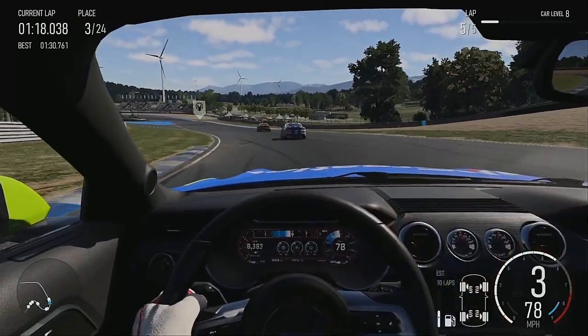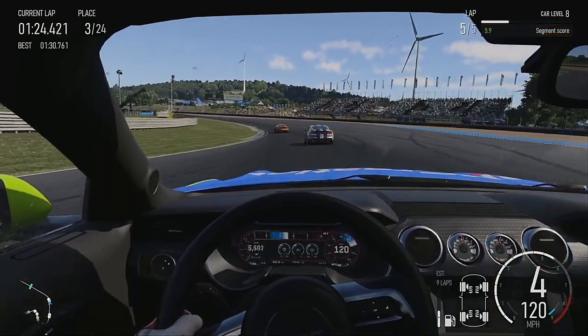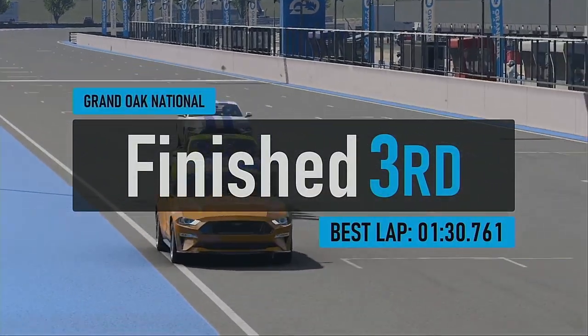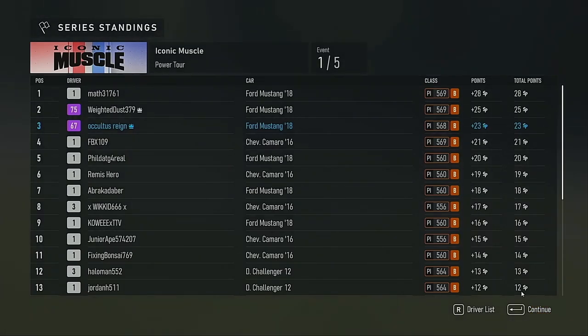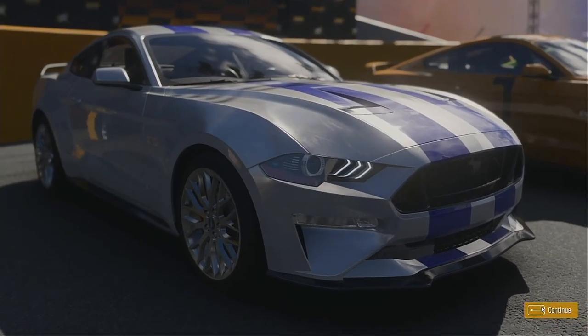We're coming to the last straightaway right now. Come on, baby. Second. That was a good move for second. Third. Baloney. No way. I passed him. That's crap. No way, dude. Now we're leaving third in points. That's all right. We'll get one. That's what happens when you turn the AI difficulty up. That car looks good on the podium, though.